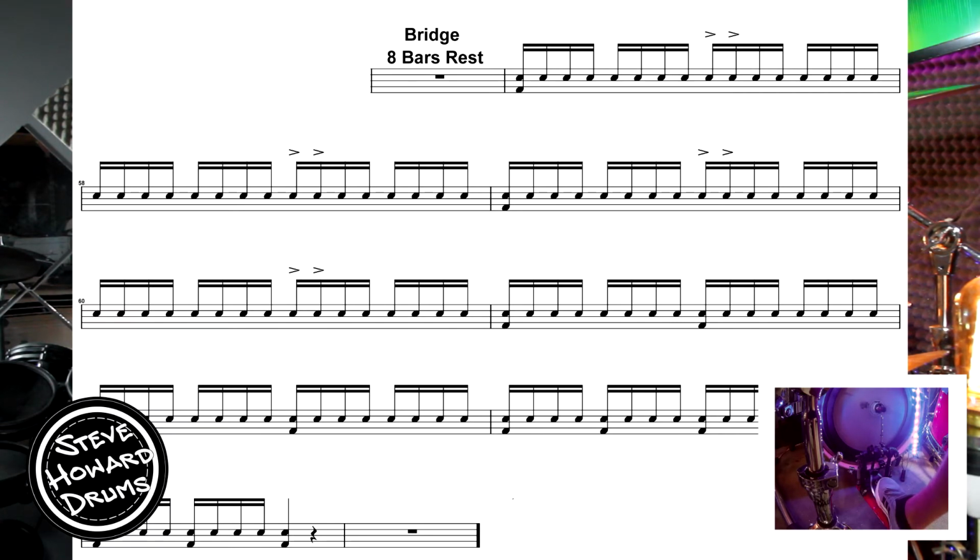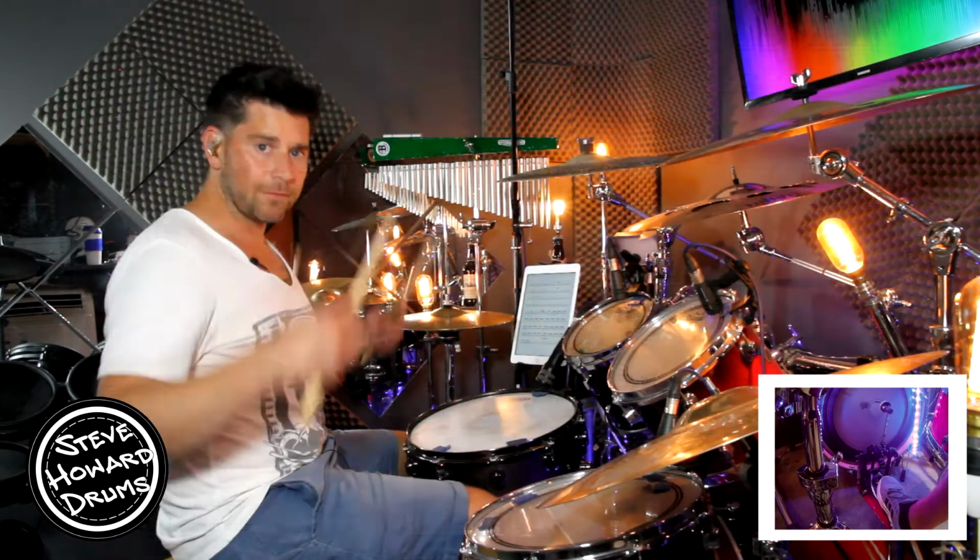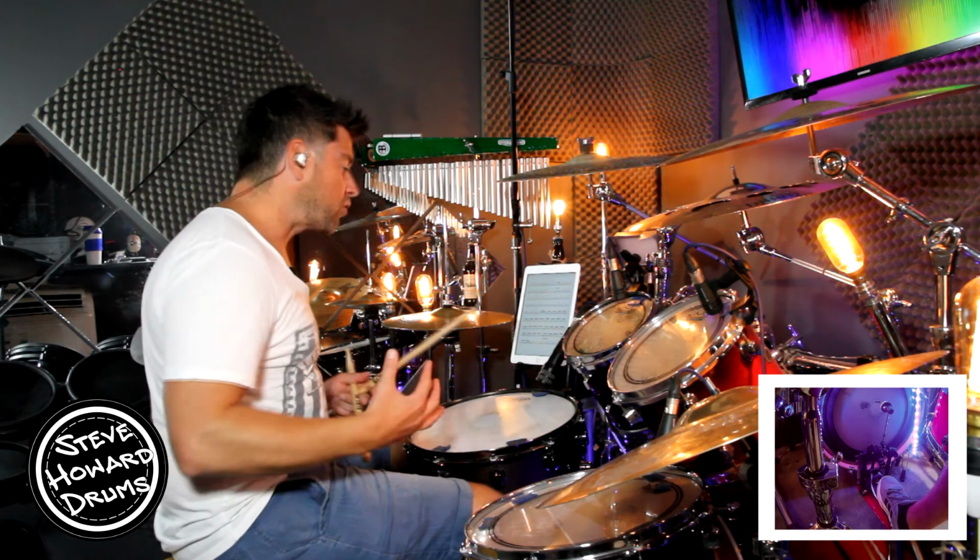3 E and 4 E and 1 E and 2 E and 3 E and 4 E and 1 E and 2 E and 3 E and 4 E. Last bar. 1 E and 2 E and 3 4, then it goes into an instrumental section.